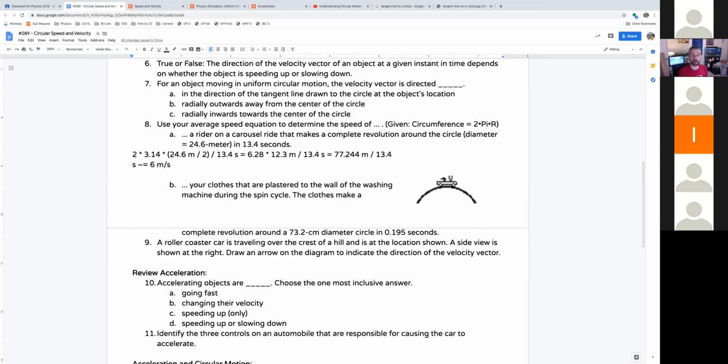It's pretty fast. I don't know that I want to be on that carousel ride that's moving 6 meters per second. But it's a pretty fast ride. All right, that's about 20 feet every second. So, questions about how to do A. All right. Then I will leave B up to you.